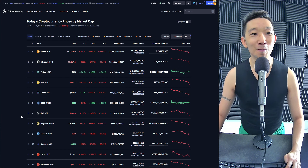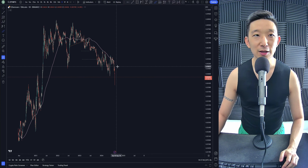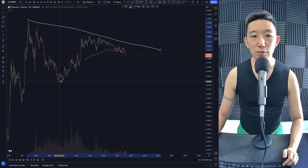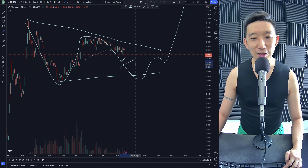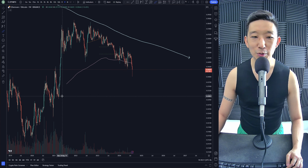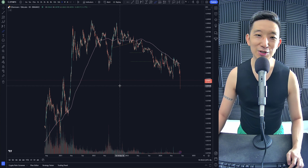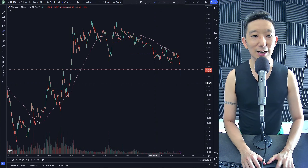Moving on to Ethereum. Ethereum against BTC — it's not looking good. ETH against BTC continues to drop lower. ETH against BTC is anticipated to complete a potential wave C as well, which means Ethereum could be doing something like an A, B, C, D, E. But for that to happen, we need to correct — there needs to be a wave C. So we're coming down to form a wave C. Not too sure how low, but we'll probably clear these lows here, the clusters of cells — less than 0.03. We are just still in a bearish trend; we've been under the skinny pink line for a very long time and we continue to stay under it.